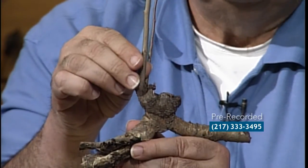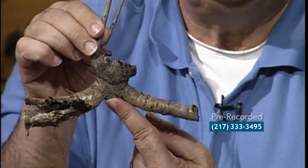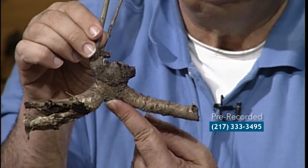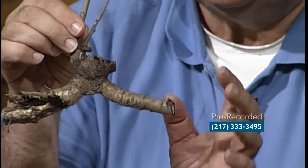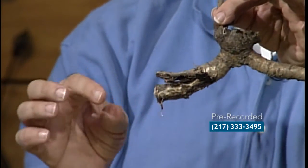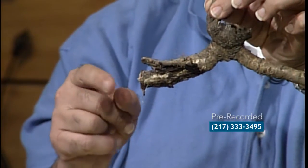And what I have is, we had a question. Somebody had a poplar tree. Their grandparents had planted one when they were born, and they were moving and wanted to have a cutting of it. Well, I went out in my yard this morning and dug this up. It was a little frozen. I did dig it out. I usually would, if I was going to do this, cut it a little bit longer, so that would be about this long on each side. But you can see there are roots coming off of it.